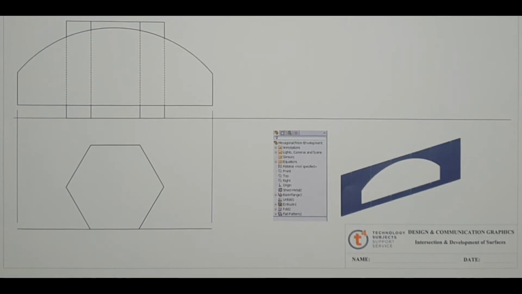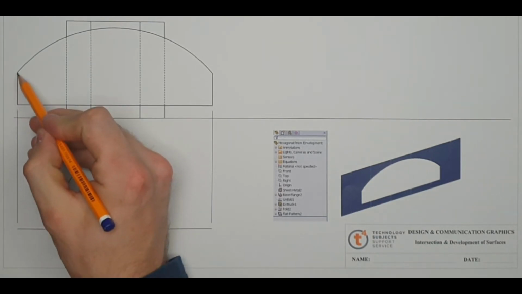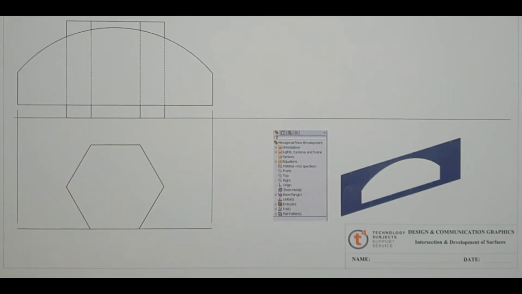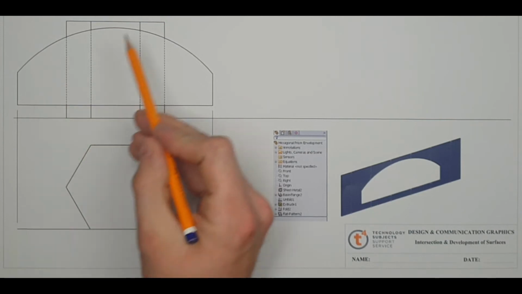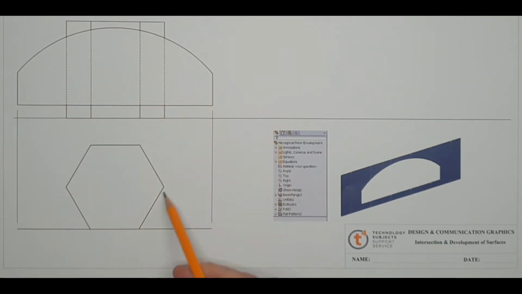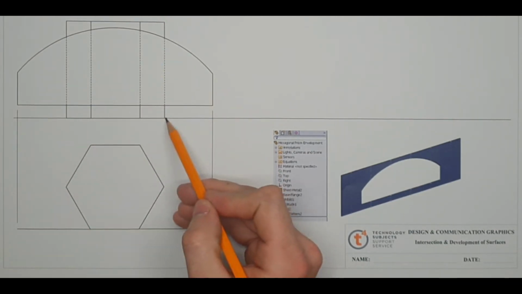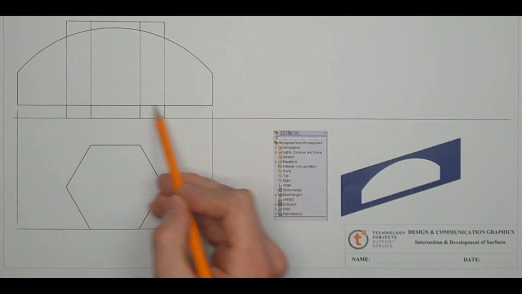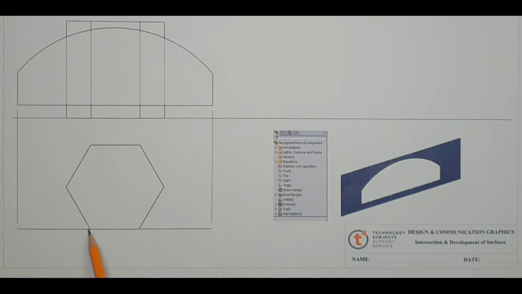I'd like to start off by recognizing the true shape of, I'm going to call it a label for now, even though it's actually a cutout. I'll just call it a label because I think it's easier to understand if we think of it as something tangible that we can see in front of us. We are looking at a hexagonal prism that just comes from the ground up, and we have a label in this frontal position right here, and it's stuck on already to this front surface.